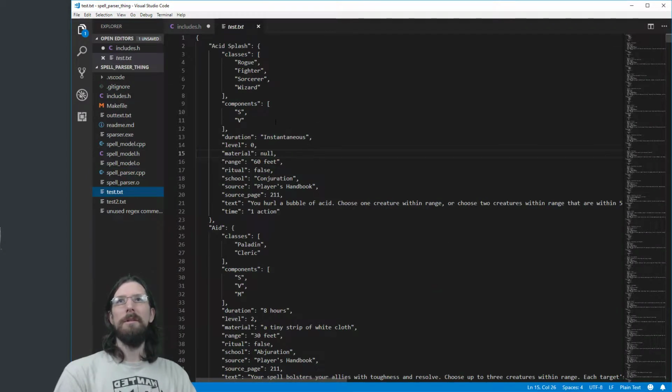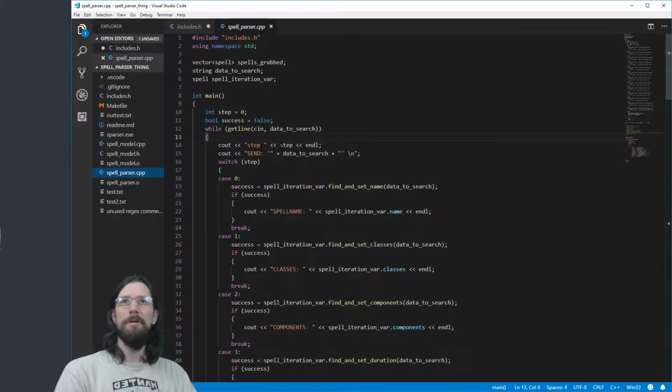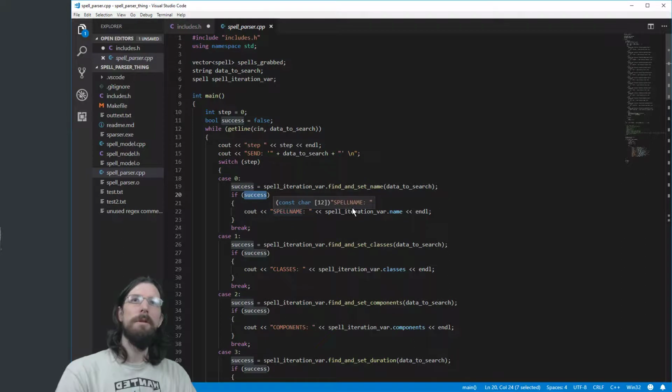Occasionally we'll get a line that's just a bracket and we want to skip over it, or we get something where we don't need that data, since we're looking for the S or the V. So there are occasions where it's unsuccessful, and we want this success variable to handle that, so it repeats the case if it needs to.